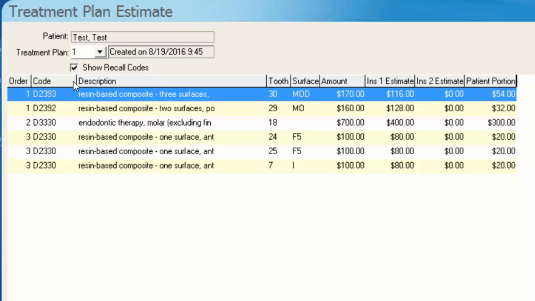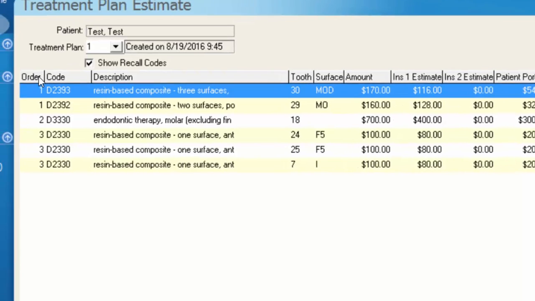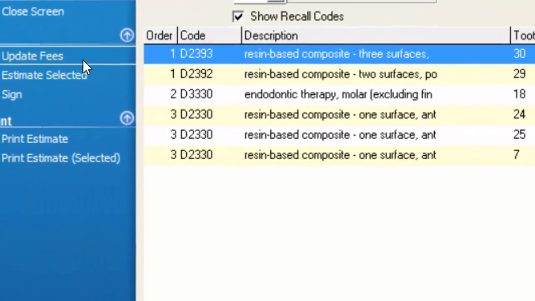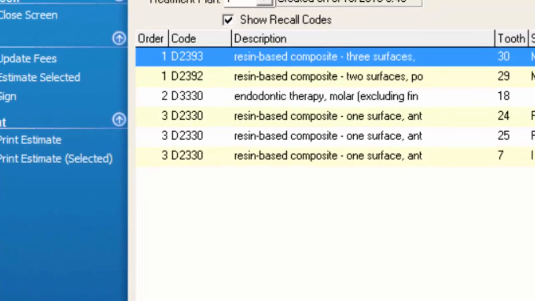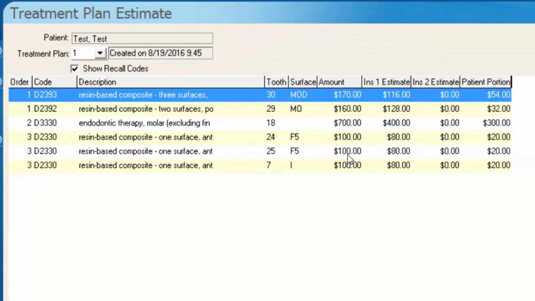Another little tip in this portion, the treatment plan estimate screen, is if the patient does change insurances or their benefits change and you edit those inside the insurance info, you can open up this screen and click update fees, and that'll actually refresh the estimate that was on the screen from the previous insurance or recalculate based on what's currently in their insurance section. So that's a way to refresh the numbers that you're seeing here.